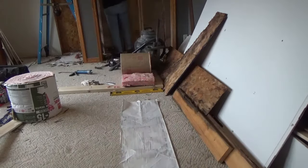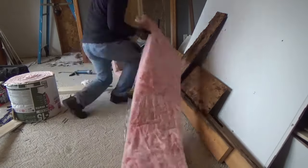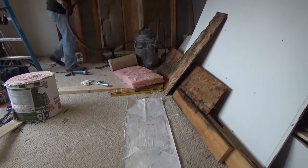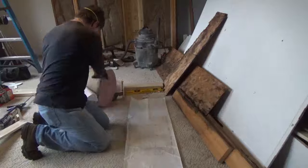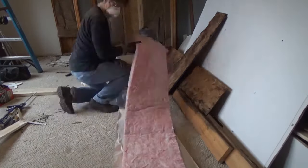Tip for you on cutting insulation, I put a board down so I have a nice hard surface to cut against, and then I use a straight edge, a nice firm one, to press down real hard on the insulation, and then you can just use a regular knife to cut through there. But once they're squished together, it's really easy to cut straight across.